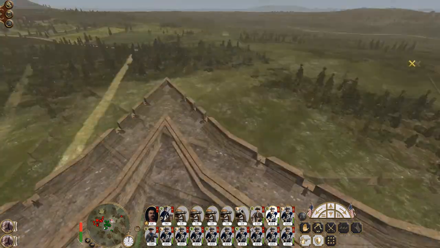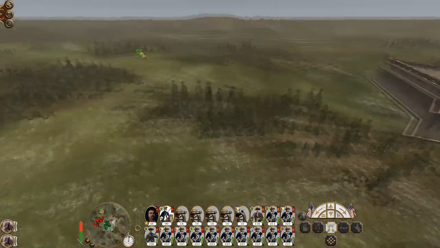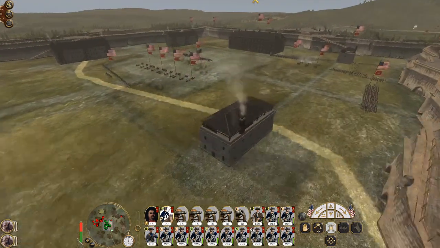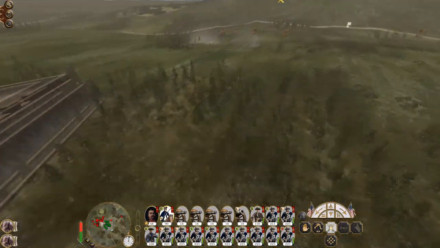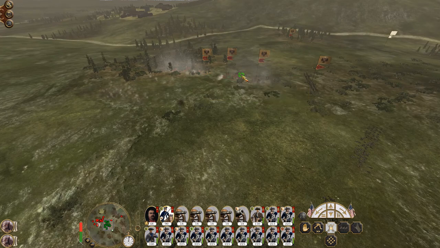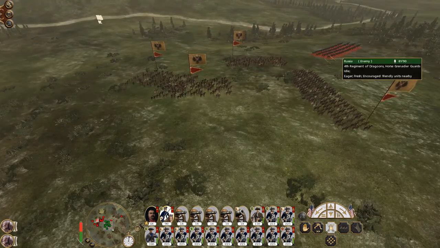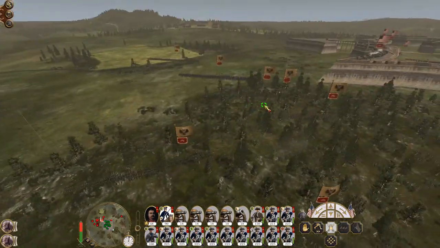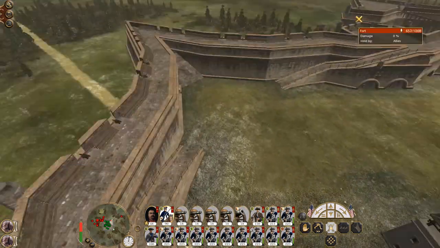Okay. Deploy my lancers to knock out that gun team. Could go for them, but they're a bit too close to their... What's more, there's a load of cavalry that can respond and kill me, so... At least over here, they've got a bit of a conundrum.